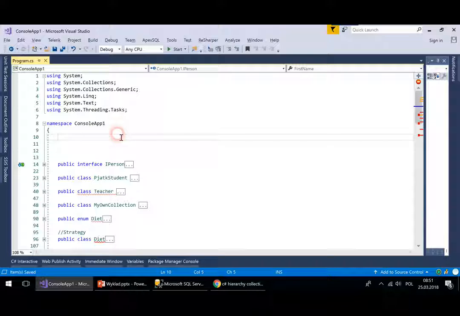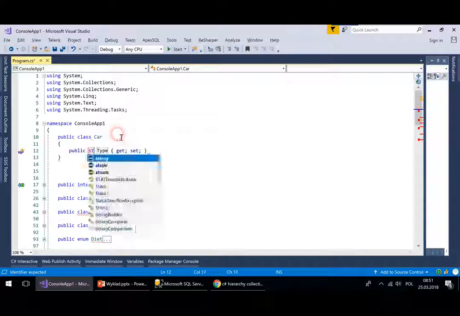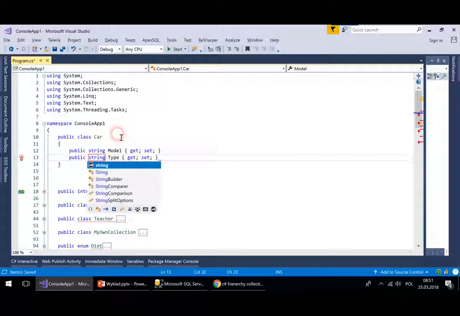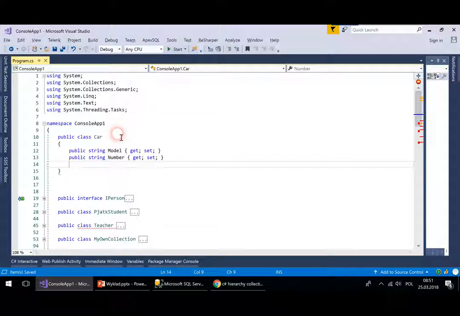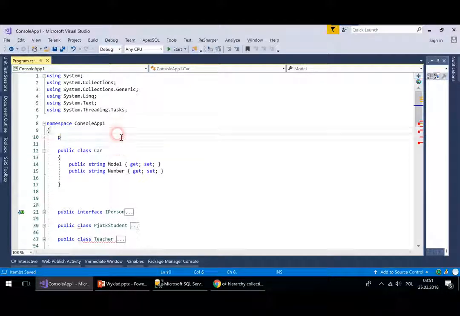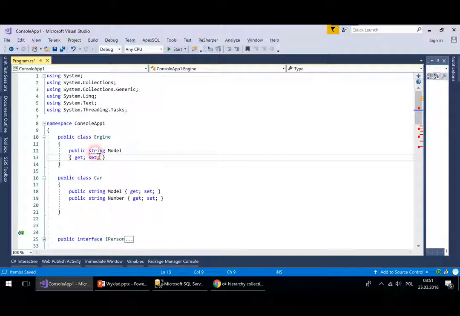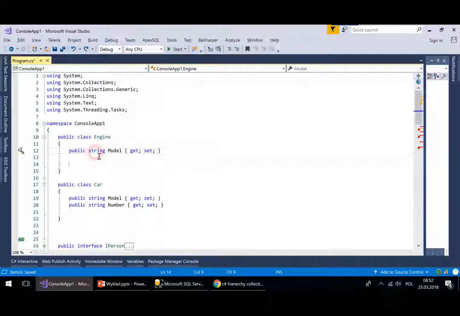So in this case, I will just create a class, and I will call this class a car. And car can have, let's say, a model, a number or something, and let's say that car can have an engine, and let's say that engine is a separate class. Engine has also its model, and of course can have multiple other things.